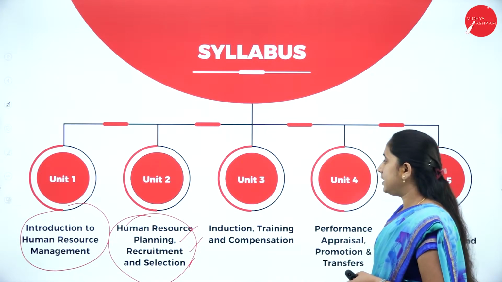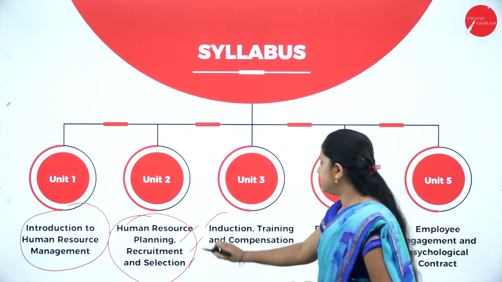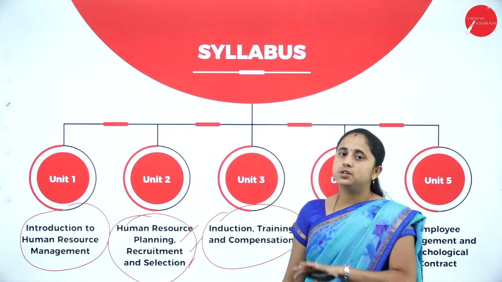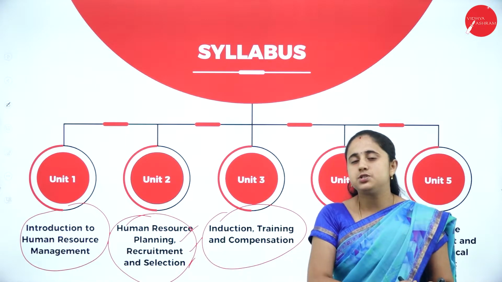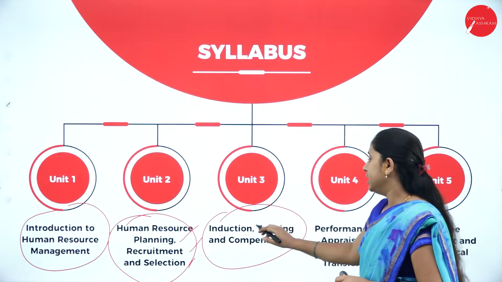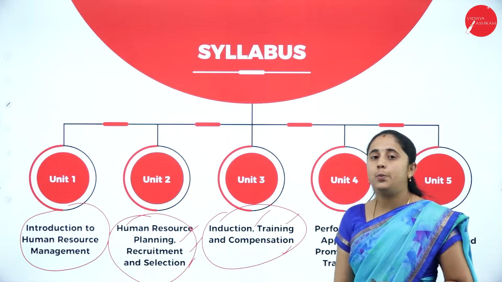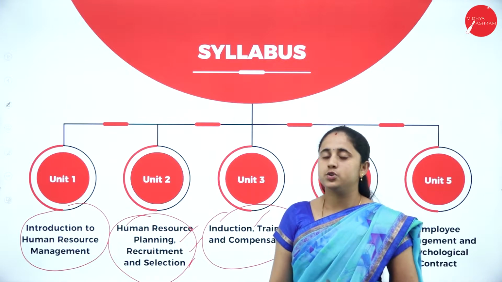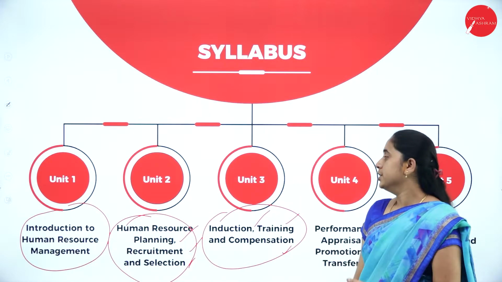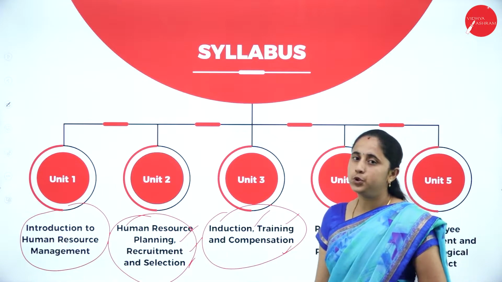Unit 3 is all about induction, training and compensation. The duty of human resource is to recruit, only to recruit? No. They also need to provide induction, training and compensation for the employees. So what is induction, what is training and what is compensation? That we are going to study under unit 3.